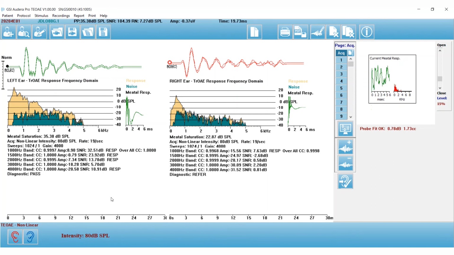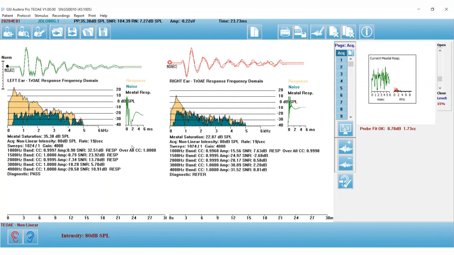So this on the left is a response that I collected in my own ear. And if you look at the time waveforms, they overlap almost exactly. There's noise in the recording, and there always will be. But the yellow is the actual TE response that was picked up in my ear. If you look over at the data starting at 1,000 hertz, the SNRs are quite large, and the requirement for SNR is 6 dB in order to pass at a particular frequency band, and the overall diagnostic result is a pass.